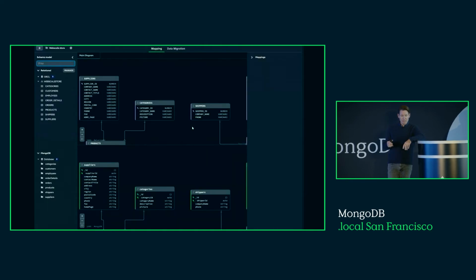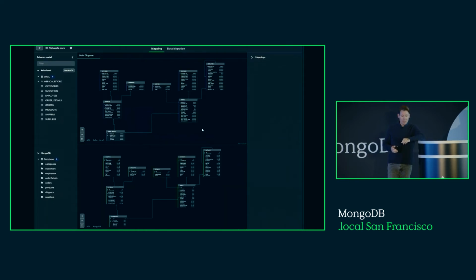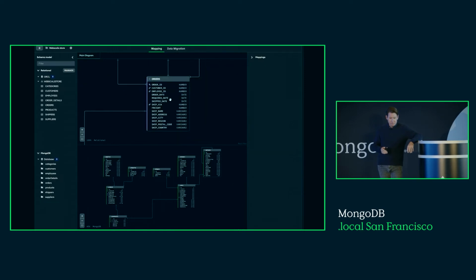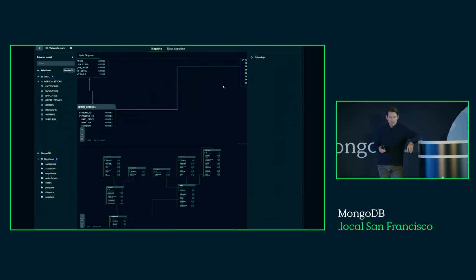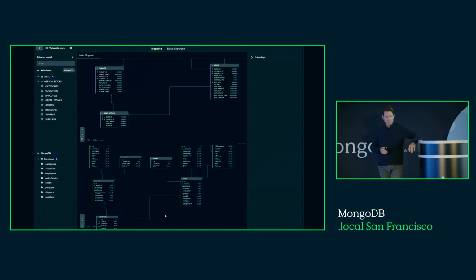Once we click next, you can see the two different diagrams that I was explaining before, where we have the relational on the top, the MongoDB at the bottom. So now we're going to take a look at the orders table and then the order details table. So maybe what we want to do now is actually consolidate.